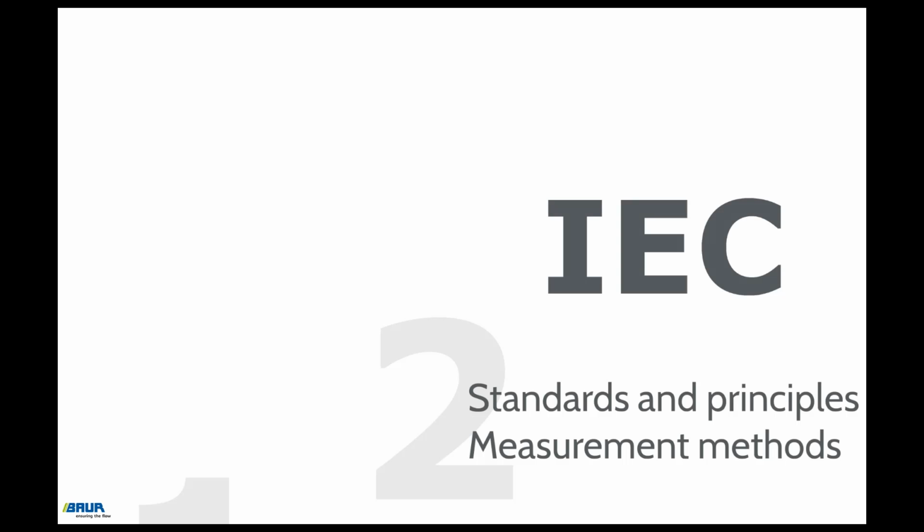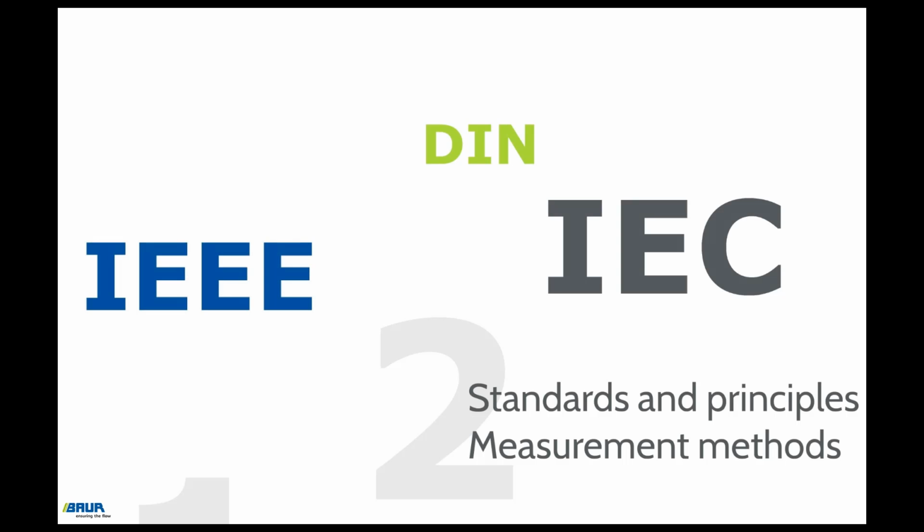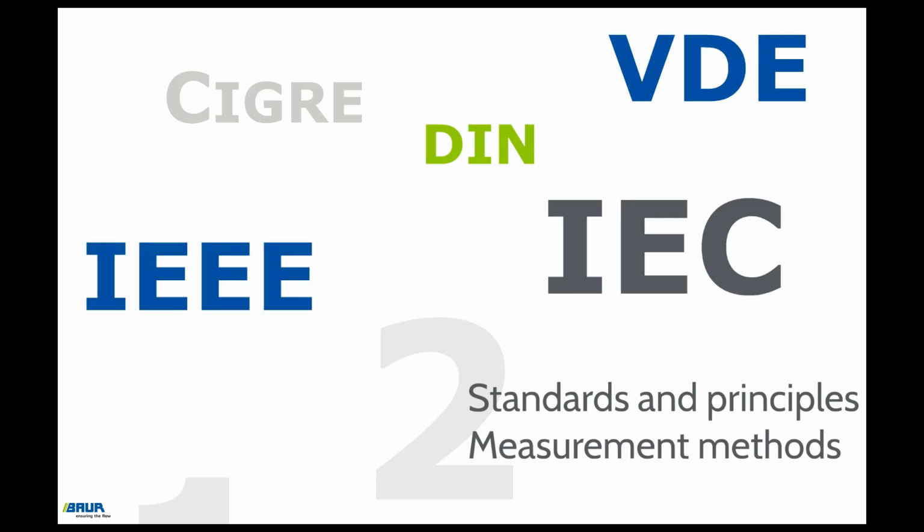More and more committees are taking up the subject of cable diagnostics, which has led to some changes and progress in this area. All standards that have been revised in recent years now cover the subject of diagnostics. This has become an instrument used by network operators in the maintenance of their networks. IEC, IEEE, DIN, VDE, and CIGRE represent the most important standards and committees on the subject of cable diagnostics. So what's in the standards and what changes have taken place in recent years?